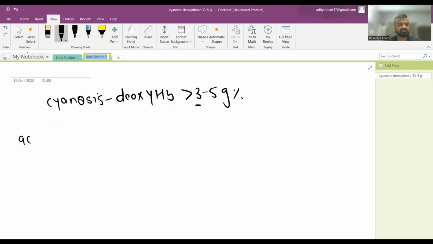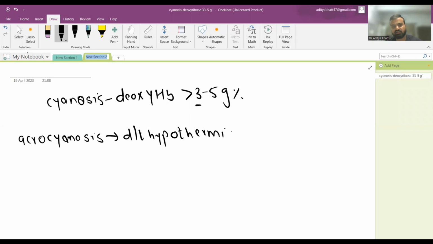Now, the first thing that in cyanosis you should know is acrocyanosis. Now, this acrocyanosis is due to hypothermia. It is seen in newborn due to hypothermia, due to sluggish circulation. Okay, there is sluggish circulation in the periphery when the child is cold. When the child is in mother's stomach, the temperature is less because the amniotic fluid regulates the temperature and it is lower than the outer temperature. Okay, when the patient comes out, there is very high risk of hypothermia.